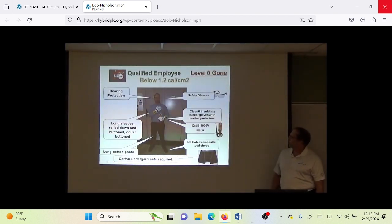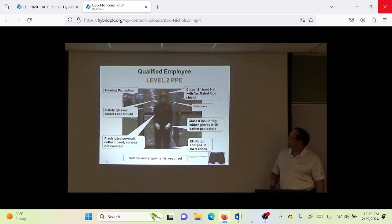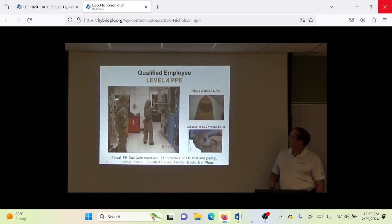Here's a real low level. It's just a long sleeve shirt and pants. Here's the next level. The clothing's getting thicker. Now it's going to get so thick that you have to have an air pack in there to blow air into the suit. But that's going to resist 40 calories of heat.